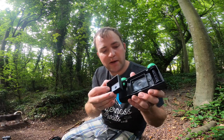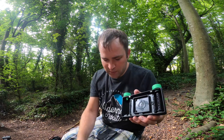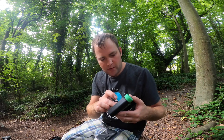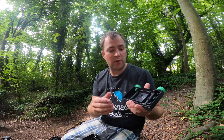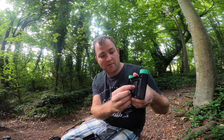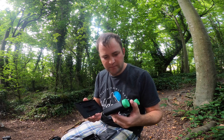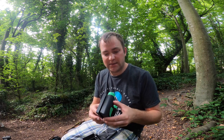So that's inside of the 20mm, and this is the 10mm. So it's loads wider, which in itself creates more problems. Certainly it's going to vignette more because of the light drop off. You've got to take into consideration the light from there to the pinhole is only 10mm, whereas from there to there it's probably about 25mm. So the light is certainly going to drop off a bit in this, it will vignette. Normally on longer exposures it's not as bad, but that's something you have to take into consideration.